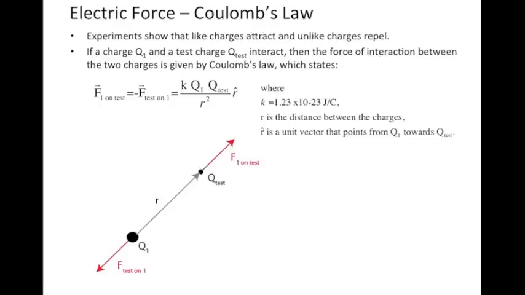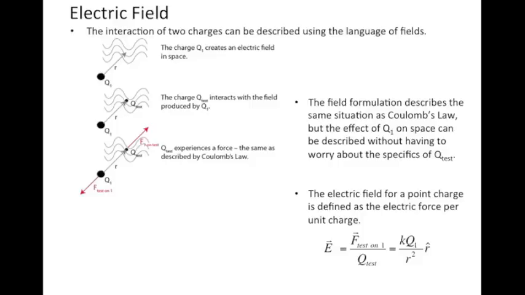And so that's fine. We can calculate the force, we can use all the mechanics, and we can explain what happens with charges. In the end, that wasn't that convenient, and so we defined the electric field. It's the same thing, but we describe it in a different way. We place that charge Q1 out there, and that charge distorts space in some way. It creates a field, and that field depends totally on charge Q1. If we bring the test charge into that field, it will interact with the field and experience some force. This will be the same force that's described by Coulomb's law. In the end, we're just describing another way of doing it.